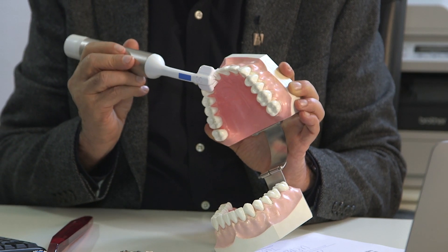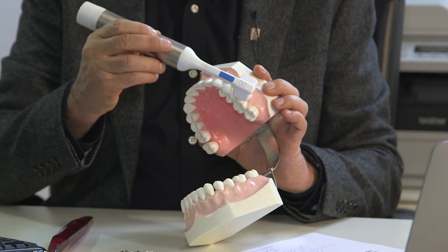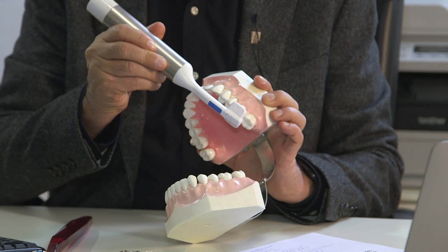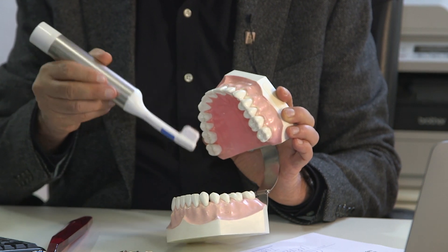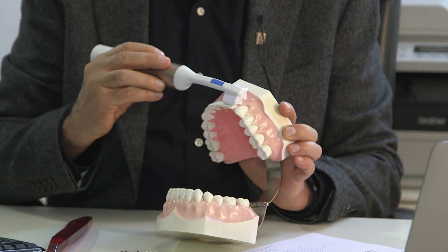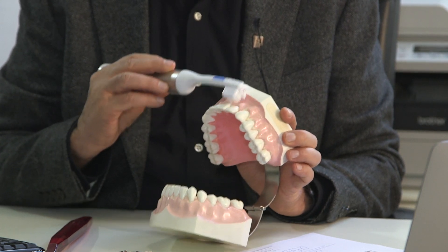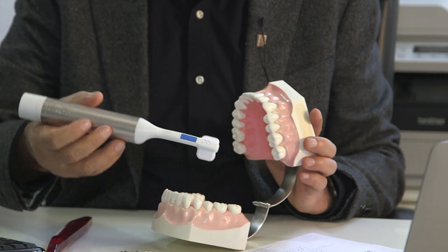This makes brushing much more effective, especially when you have brackets on your teeth and don't want to damage or scrub them. Moving with this toothbrush slowly and effectively, you can clean the brackets positioned in that area without scratching or damaging their surface. There are ceramic brackets and titanium brackets nowadays — nobody wants to clean them in an aggressive way. The ultrasound toothbrush is the perfect solution for these cases.